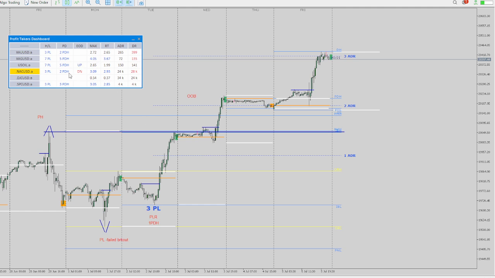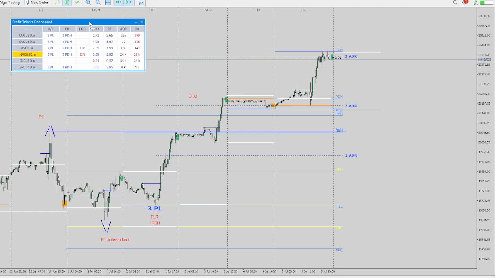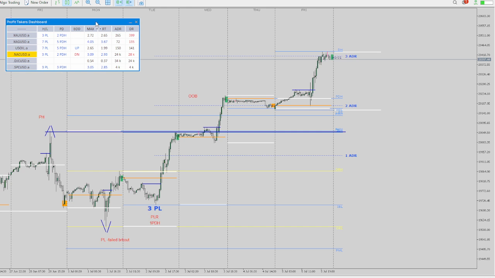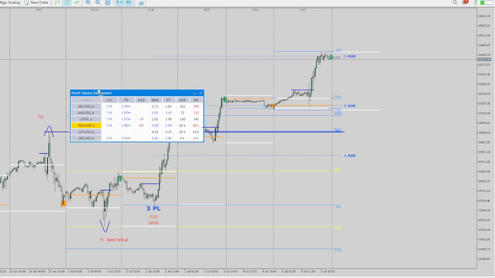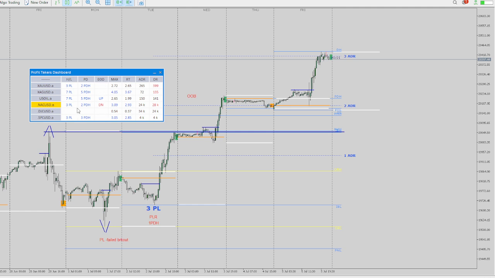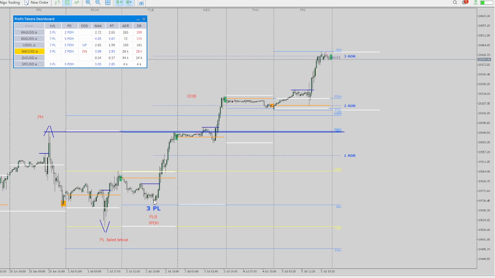Let me just expand on that. Just looking at this with the NASDAQ, we see 3 days from the peak. Now this is a peak reset. There's some things that I'm looking to adjust here to make it a little bit more user friendly and just to give you all the information right there. You want to look at a dashboard and be like, okay, maybe I want to look at this because it's fitting all the criteria that I normally use to enter a trade.